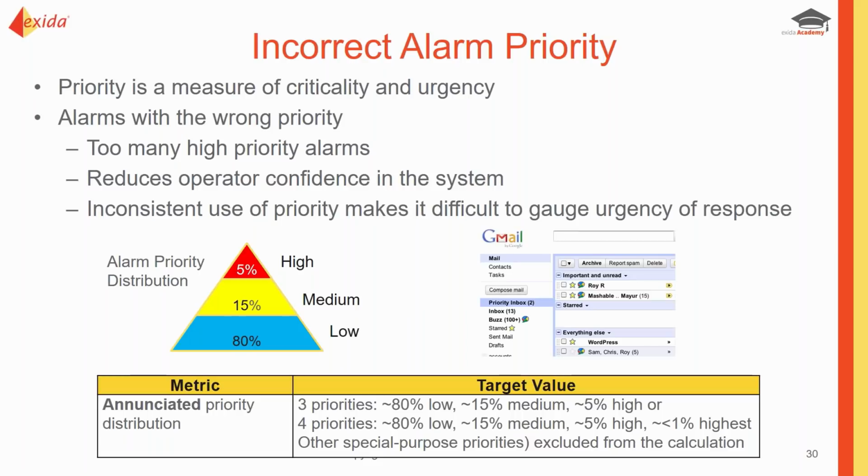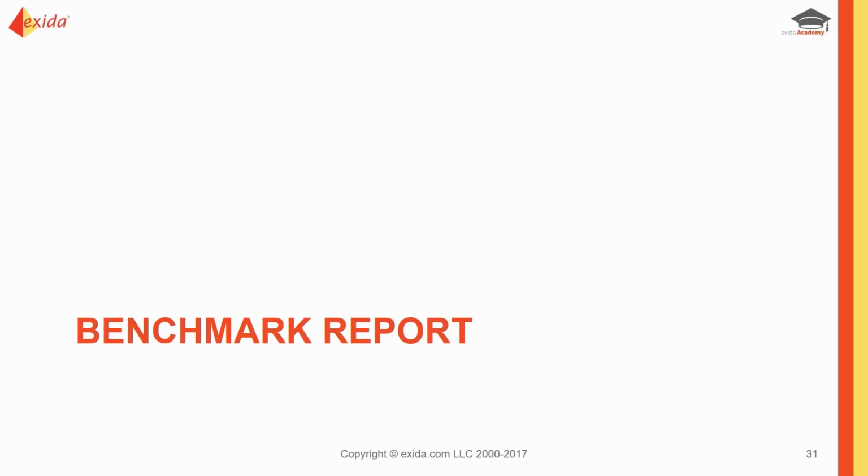The idea being priority is really supposed to guide the operator to know when they have multiple alarms, which one is the more important one, which one do they respond to first. So priority is really important. And if you don't have the priority set correctly or some methodology that really reflects how important the alarm truly is, then it's going to give the operator bad advice. And of course, if 50% or more of all your alarms are high priority, then the operator can't really tell which alarms are most important, and thus none of them are high priority. So that's why we drive to look at those performance metrics.